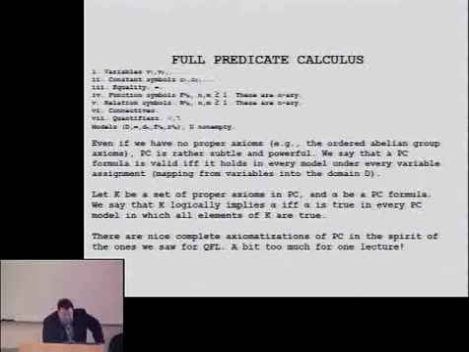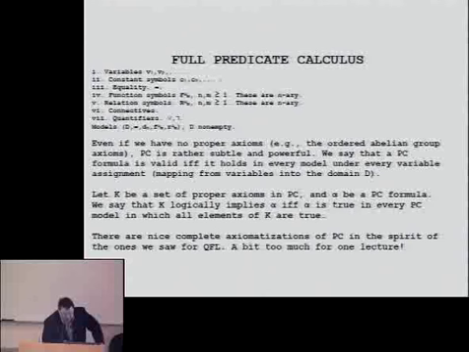More generally, if K is a set of proper axioms and alpha is a formula, we say K logically implies alpha if and only if alpha is true in every model in which all elements of K are true. Just the same setup we had before. But now we have quantifiers for all and there exists, and you have to incorporate that. What do you think for all means? It means for all. And what do you think the exists sign means? It means there exists. Just what you'd think.